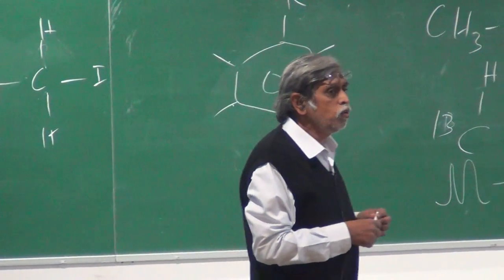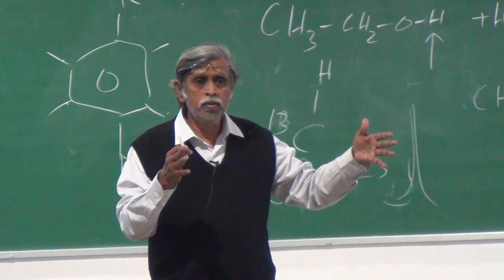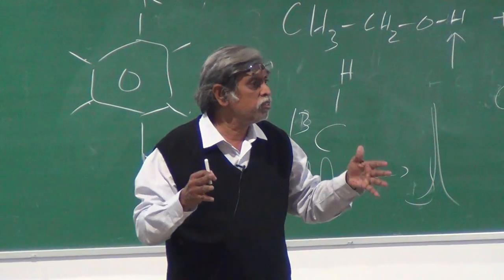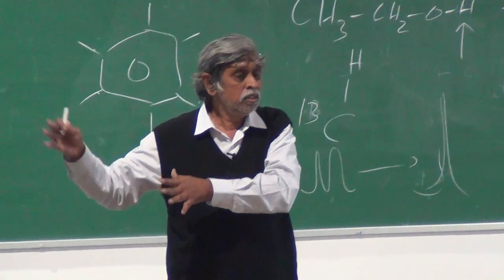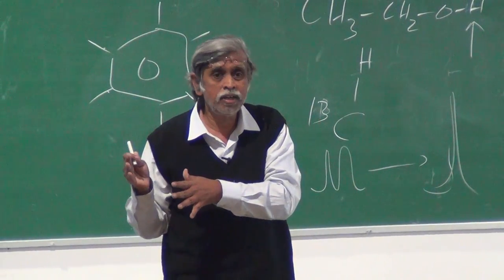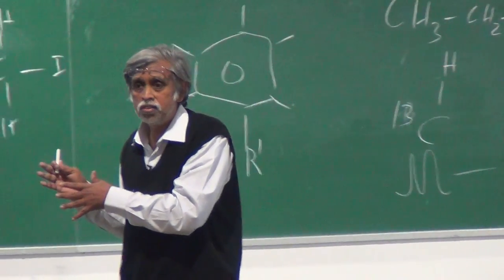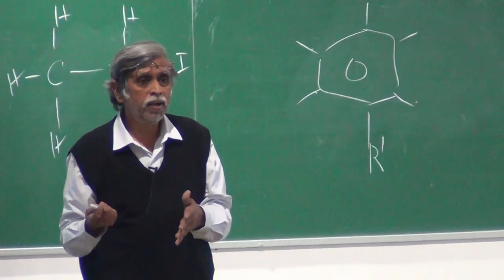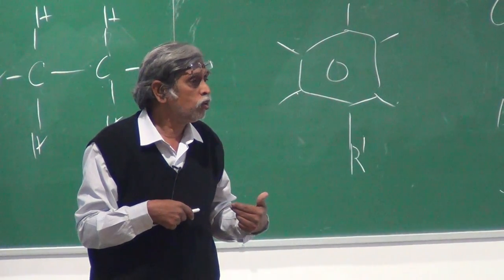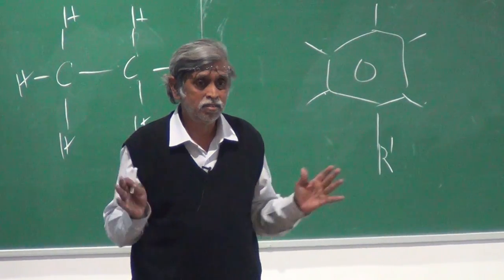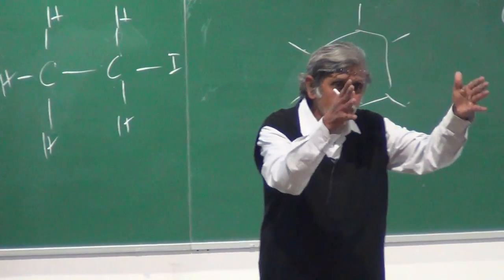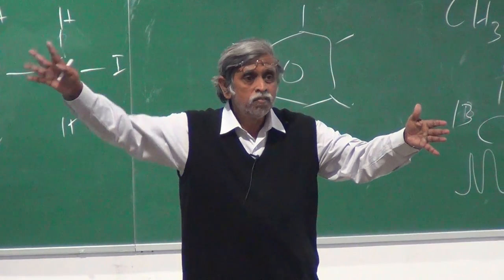So, what I am going to do now is actually look at the spectrum of carbon, which is going to come at a Larmor precession frequency that is one-fourth the value of what I would see for hydrogen. If hydrogen was to spin at, let us say, 400 MHz on a 400 MHz machine, what would the carbon nuclei do? They would have all these Larmor precessing at 100 MHz. Therefore, I can go to a different window and look at them without any interference from the hydrogens.